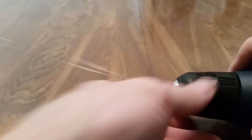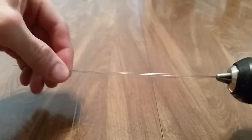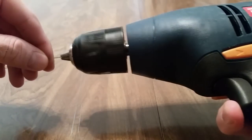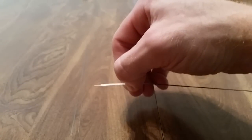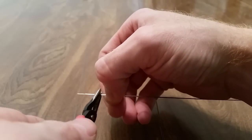So it's a lot to keep track of, which direction you've drilled each set of wires, but it's worth it. So these ones I'm going to go ahead and set on the opposite setting that I twisted them originally. Just going to pull these as tight as I can here. Grab them with the pliers. Just like the other video, I like to bend them over and start twisting.